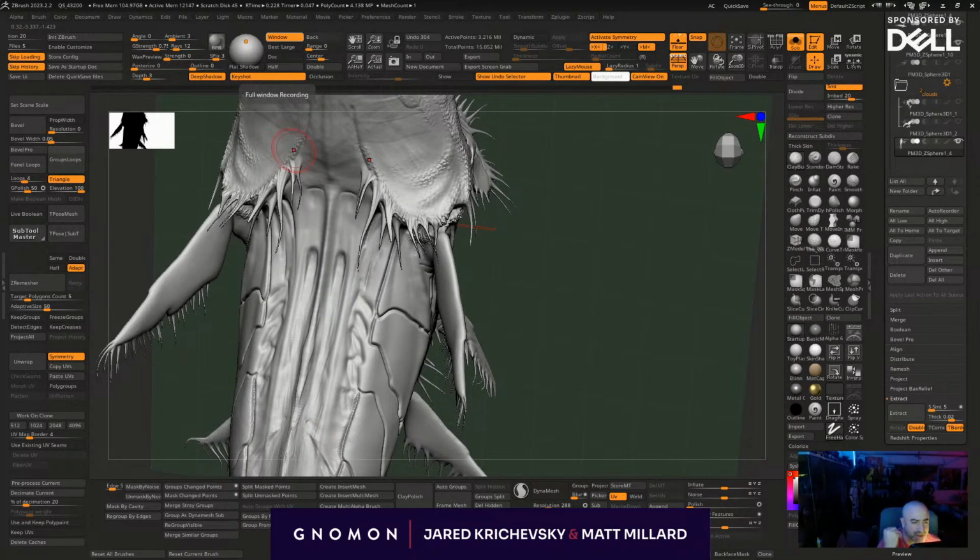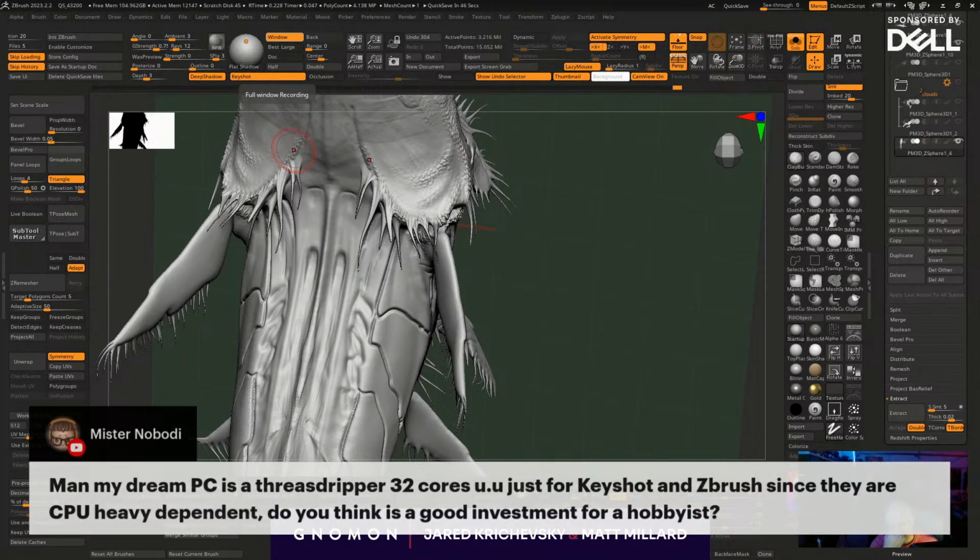Let's see. PC's Threadripper 32 core. Yeah, that's what I have. Or I think I have more than that. Do you think it's a good investment for a hobbyist? I think it depends on you. This rig could be good for gaming or for work, so it's kind of up to you. I think if you're a serious artist and you want to make money, investing in your software and tech is pretty important. So I bought a really great computer. Matt invested in his, and he really loves his computer. So I think it pays off.